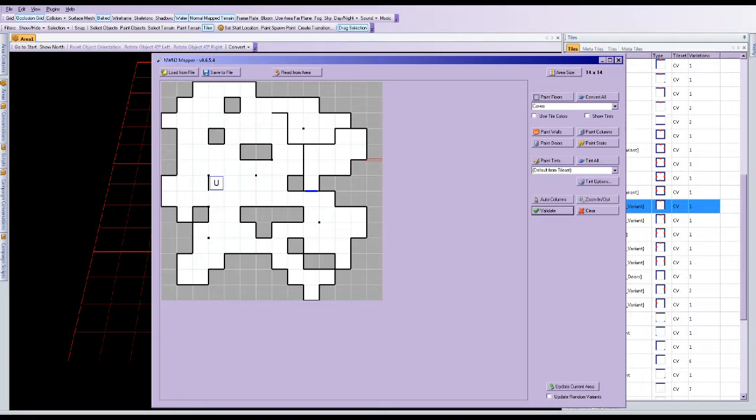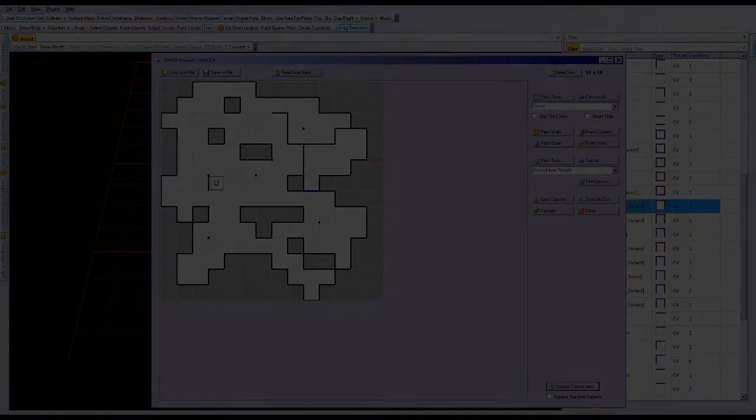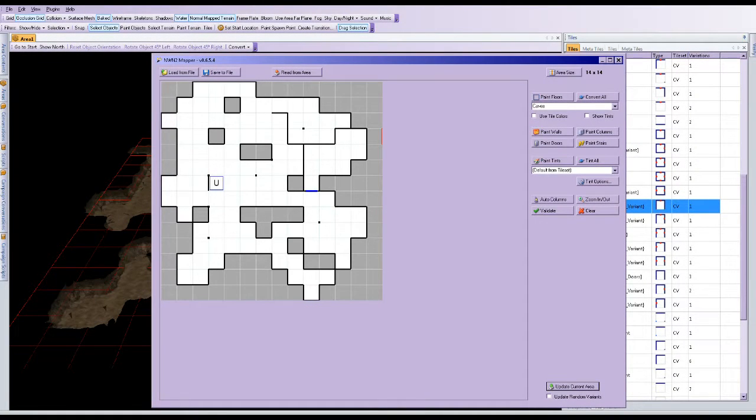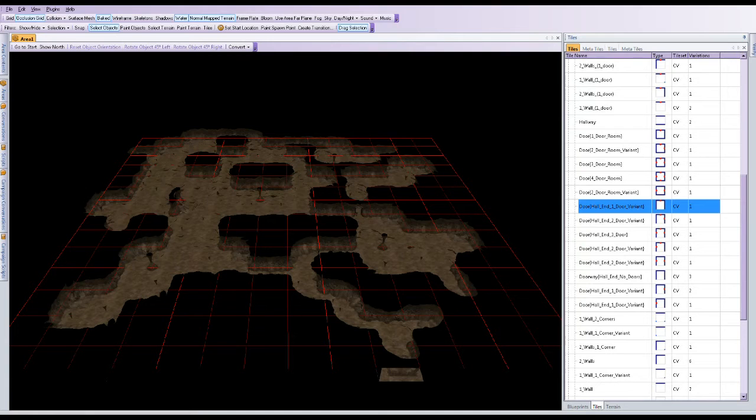Okay, and when you're done designing the layout, at the top you just click update current area, and it starts working away and generating the map that you've just smashed out. When that's finally done, I can close it.